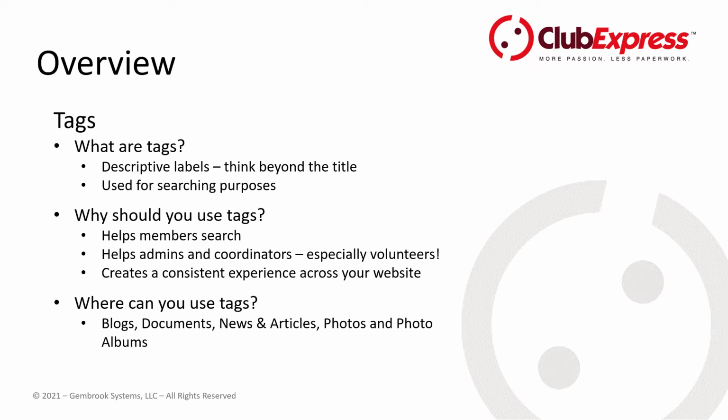Tags are 1 or 2 word labels that you attach to items across your site. So when your users are searching for a photo or a blog post, they're able to search for just a few words and find what they need. And what's even better is that most of you have likely already used a form of tags in your own lives, maybe without even realizing it.